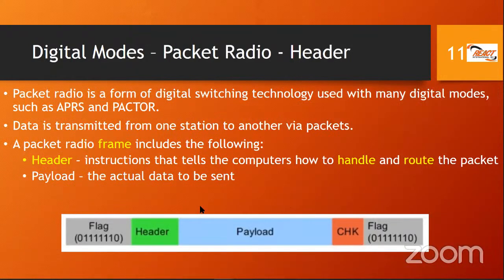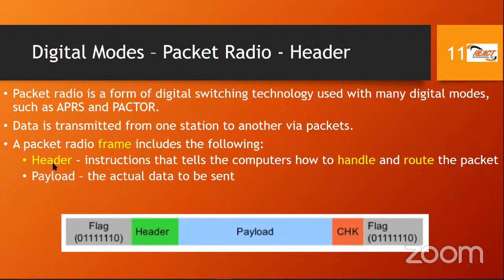Another digital mode or technology used for digital modes is packet radio. And we need to be familiar with the concept of a header in packet radio. Packet radio is a form of switching technology used in digital modes, such as APRS, which we would have come across in the technician class sessions, as well as PACTOR. The data is transmitted from one station to another via something called packets. And a packet radio frame, which is what we need to know for our exam, includes the following.